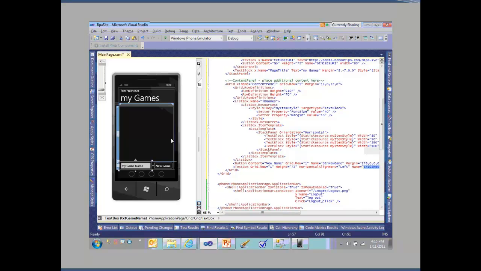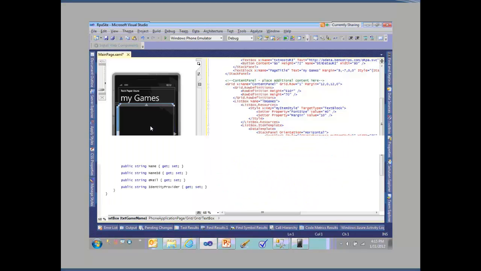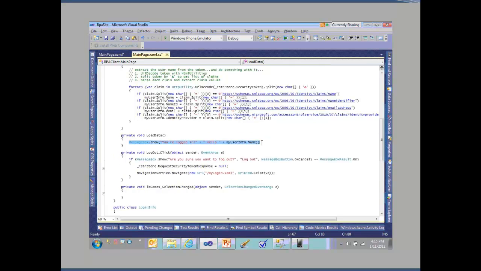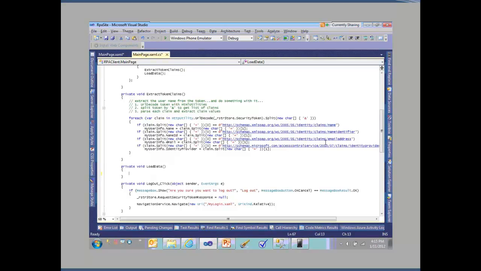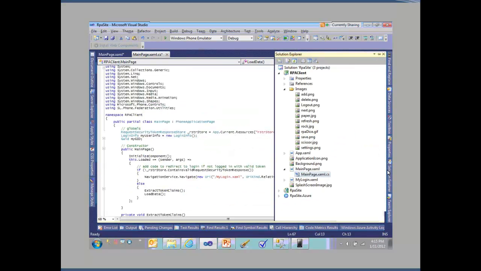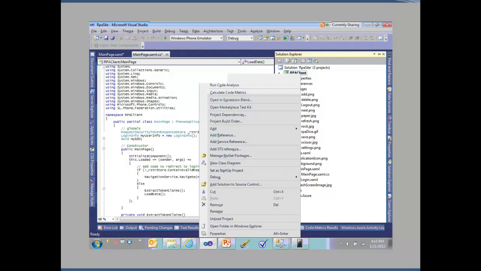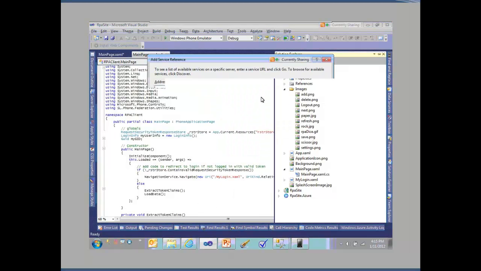Now, the first thing is that I can double click on this and add handlers and work with the data. The key is that when we load data, I don't necessarily want to say, okay, show this message box. What I want to do is connect up to that service where the data is being hosted, and then download all of my games. So in our project, in our solution, let me go to our Solution Explorer, and I'm going to add to this a service reference. And the service reference is going to be where we're running our stuff from.